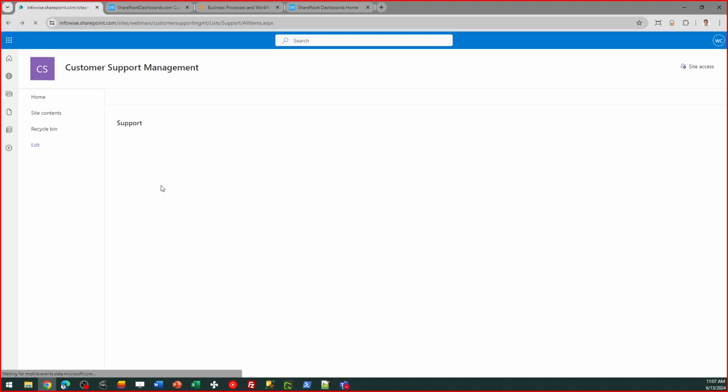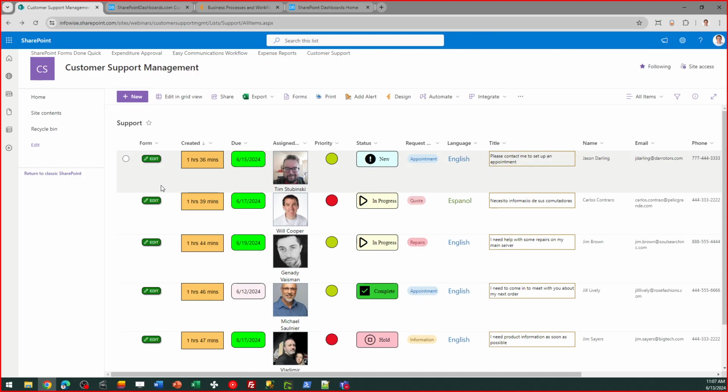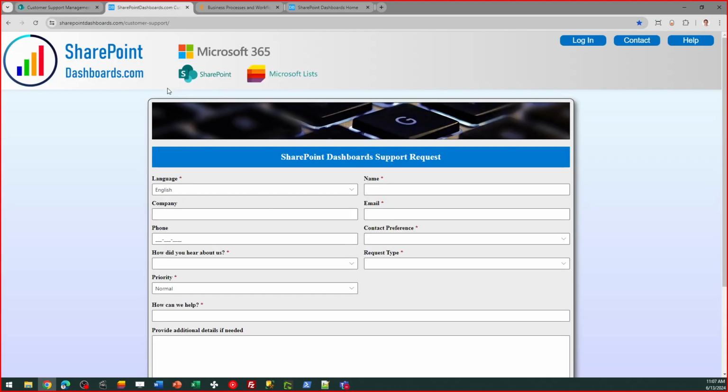What's really interesting and different than what SharePoint can do on its own is we have the ability to embed that in a public site. And in fact, that's exactly what I've done. As an example, this is actually my public site, and I just posted this out on a page on my public site. As you can tell, it's exactly the same form, but it's now showing publicly on my external website.